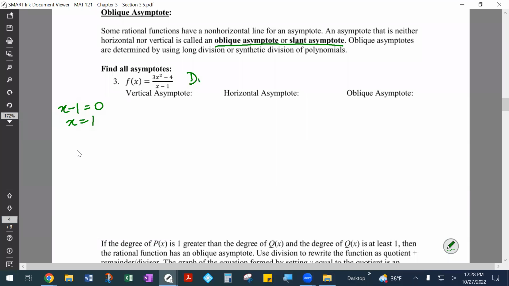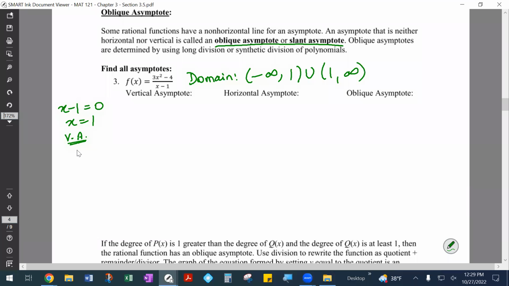If you were to find the domain of this function, everything except 1 is okay. So what would that domain look like? Negative infinity to 1, and then the union of 1 to infinity. Very good. So the only number you're not using is 1, everything else is going to be okay.